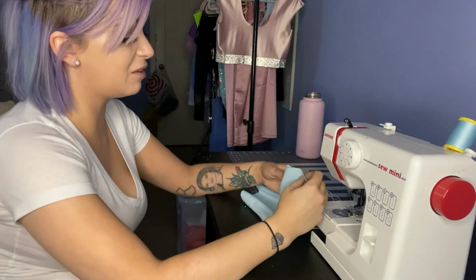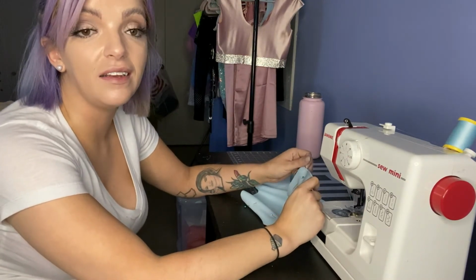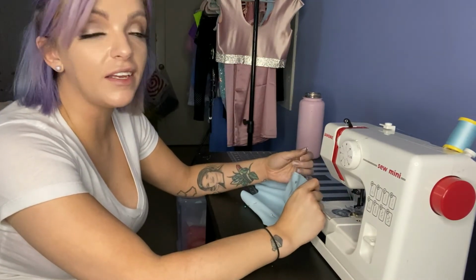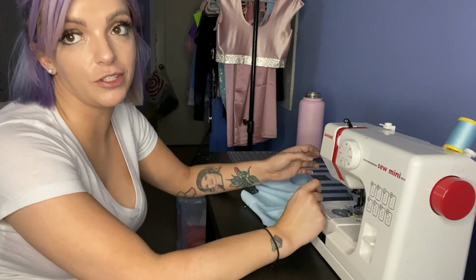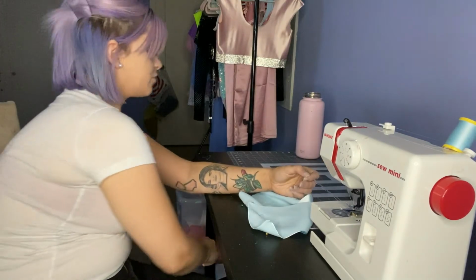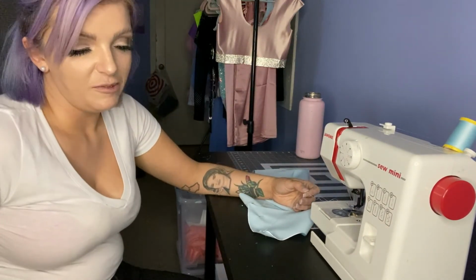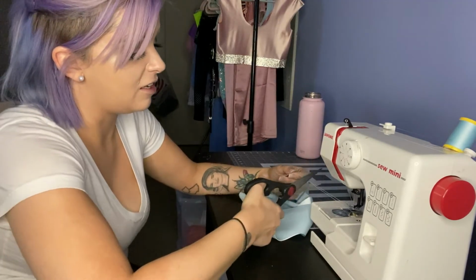Don't worry if you're not able to do it as fast as I am. Like, this is only after practicing for like a week, okay? If you can't get it after a week, then start complaining. But if it's not been a week yet, don't start complaining about it. It takes so much practice, just like driving a car or anything else.